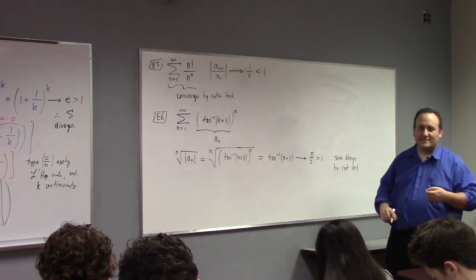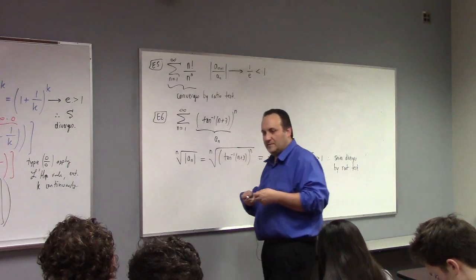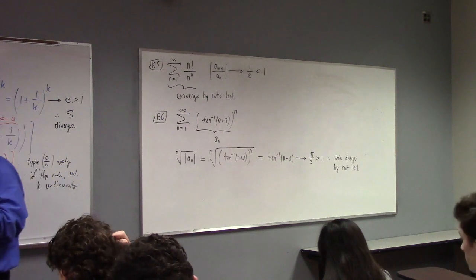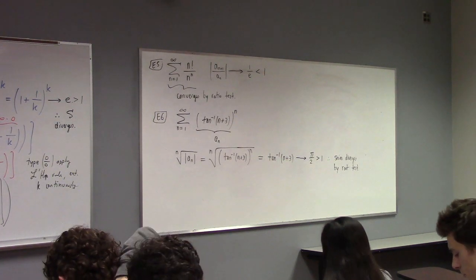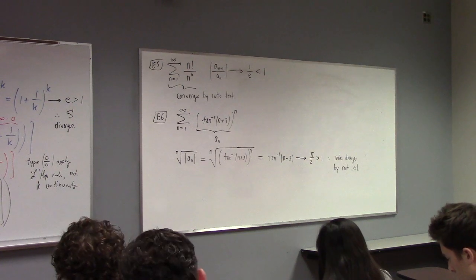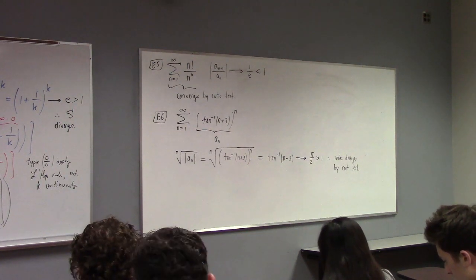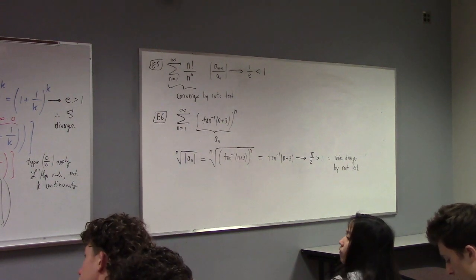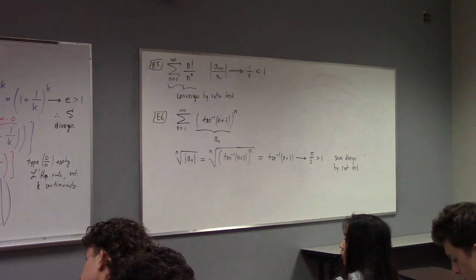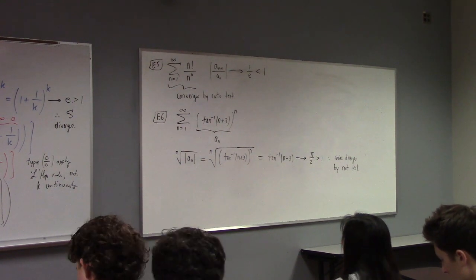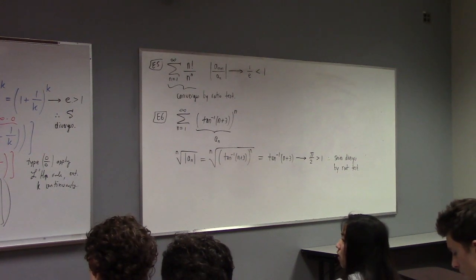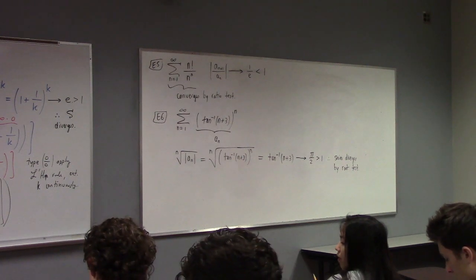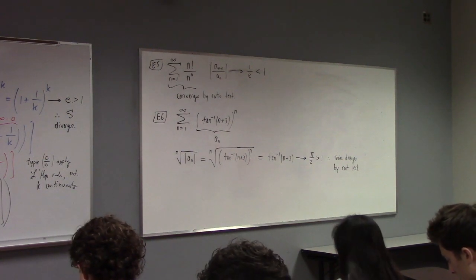So I wouldn't say that the root test is especially impressive in the divergent case. And I wouldn't say that the ratio test is especially impressive in the divergent case. Really, the shining point is when we can apply it to convergent series. Also, as a rule, if you try to apply the ratio test to the easiest examples we have, like p-series, it's inconclusive. If you do it to things that you could do direct limit comparisons to the p-series, it'll tend to be inconclusive. So each one of these tests has their place.